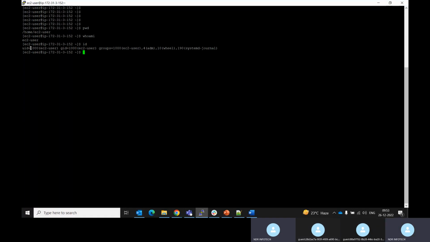There is 1,000 UID for the ec2-user, 1,000 group ID for the ec2-user. These are all the IDs present in the system for this particular machine. Now, if I say id -u, I want to get the user ID, UID. It will show 1,000, because the ec2-user ID is 1,000. If I use id -g, g means group, it will show how many group IDs are present for this ec2-user: 1,000. Got it? Yes.